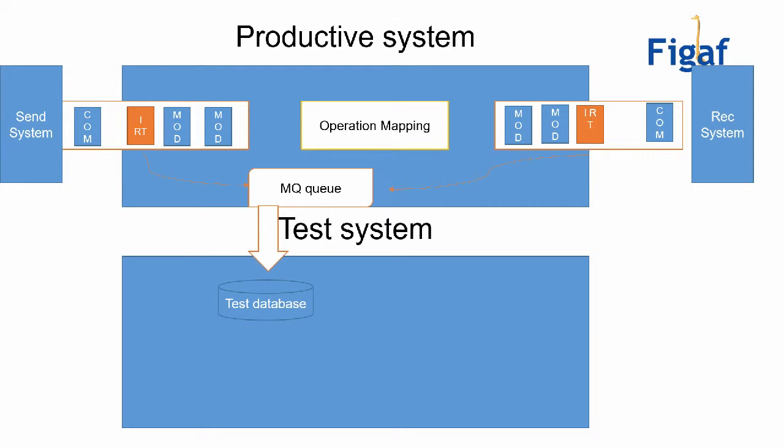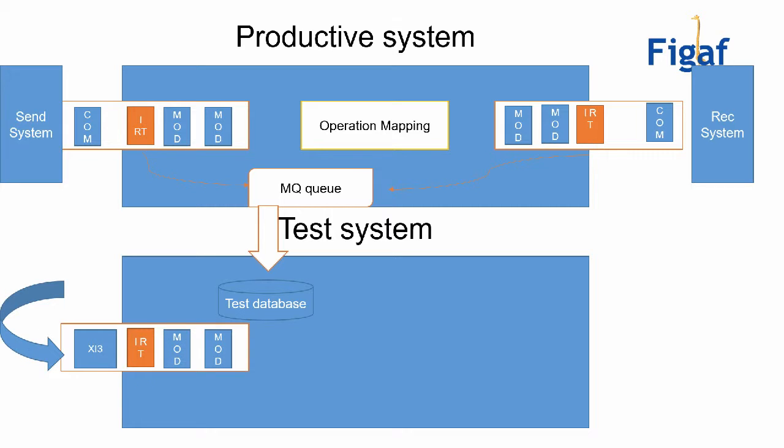should I record messages now? Yes. Then it puts the message into an MQ and puts a flag in the message, so whenever the message reaches the receiving component, it will also be put into the MQ. Then the test system picks up the messages, and they are then ready for a test case.